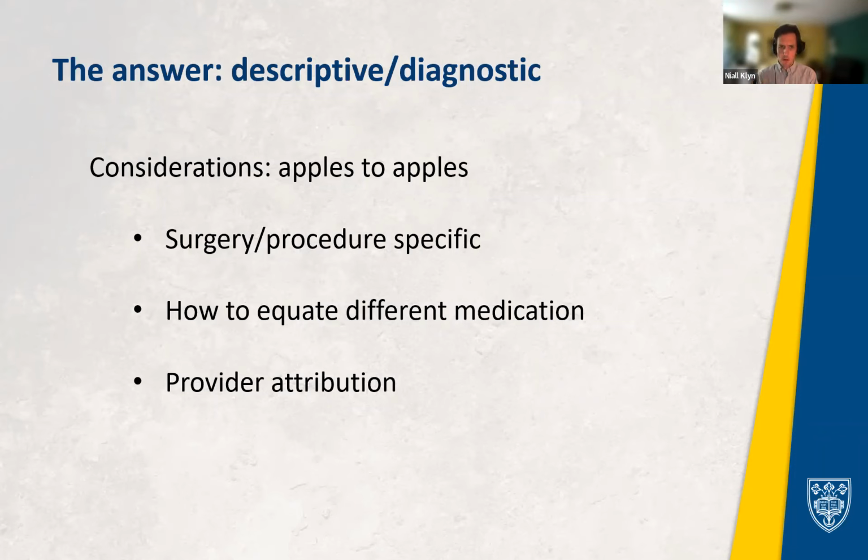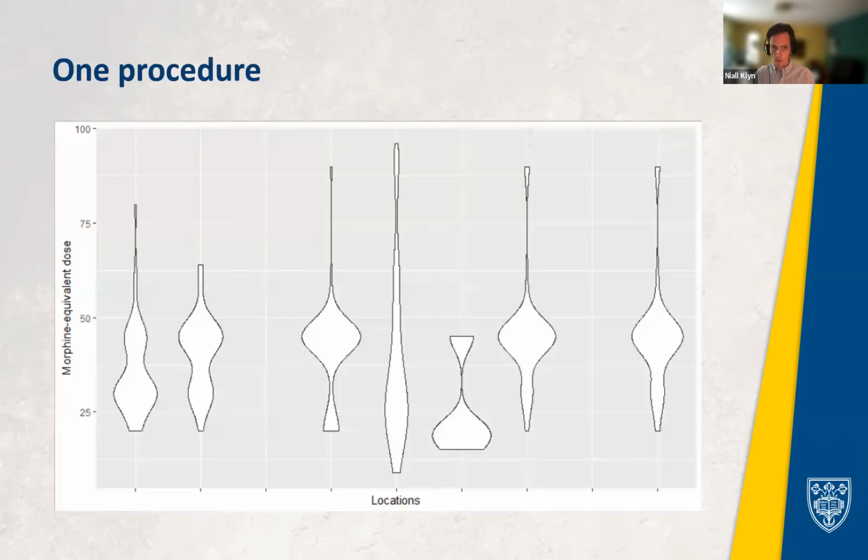So as we do this analysis, let's start breaking out some of the information from that big histogram across all of those different procedures. Here we're going to pull just one procedure, and then we're going to break it out by different locations. Maybe this is a way that we can start thinking about getting to a decision and getting to an action based on prescribing habits.